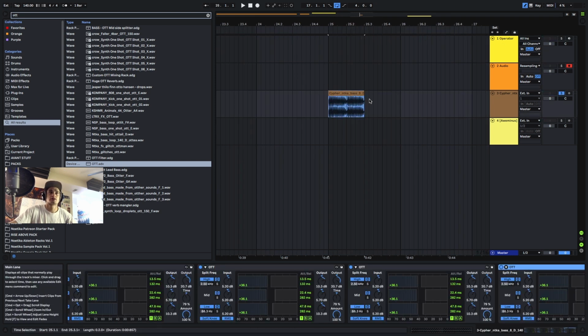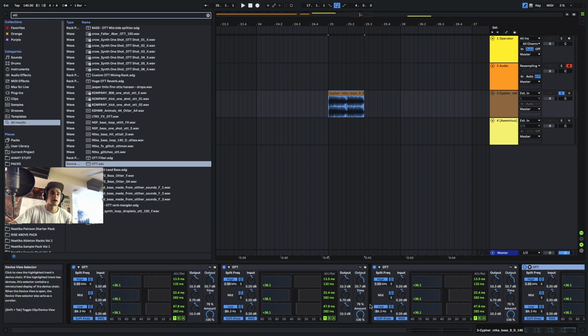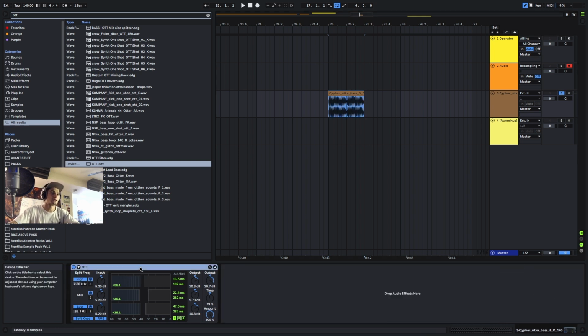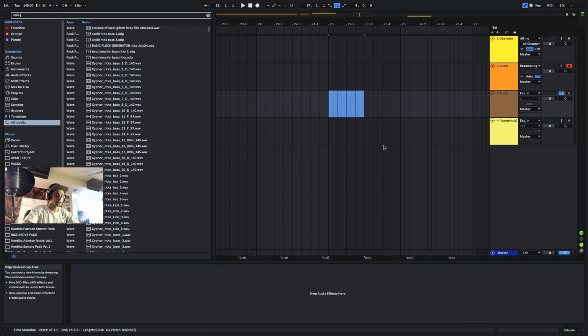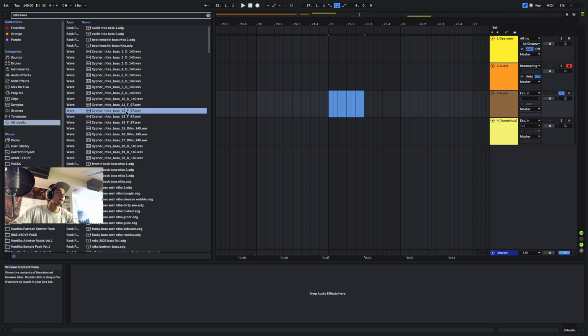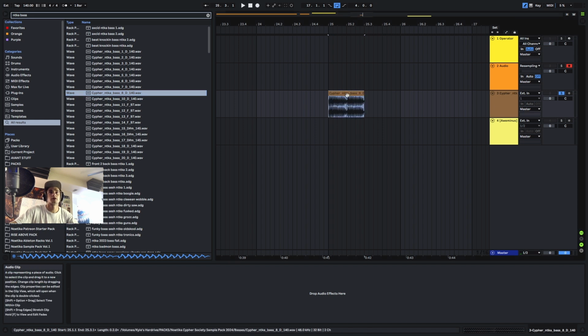And then technique 2 here, we can take any type of sample, preferably a bass sound. I'm going to go ahead and delete all this. I'll delete the sample too. So let's go ahead and find a bass sound. I'm going to find something kind of crunchy. There we go. That can work good.